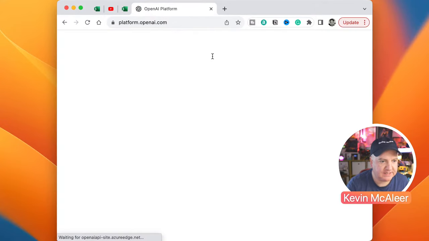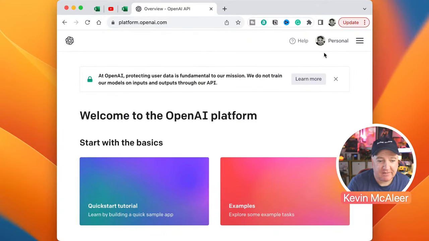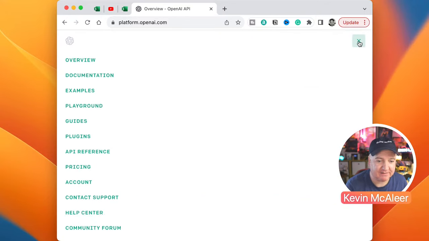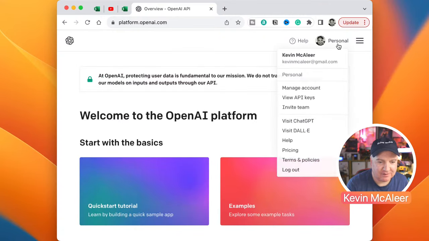There we go. It will take you in, and if you haven't got an account, you can sign up for one there. I think there is a free version of this, but to do a lot of the AI API stuff, you do need a billable account, though the pricing is ridiculous. I've not actually hit anything that would attract a cost yet. So you can see there we've got this little personal menu, and we'll be looking at that shortly.